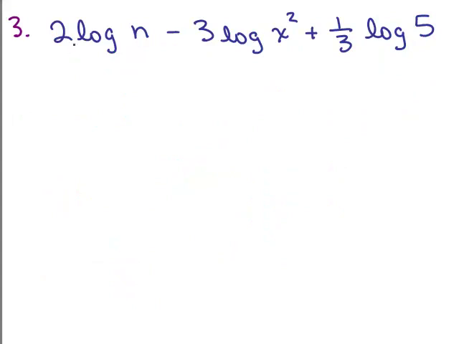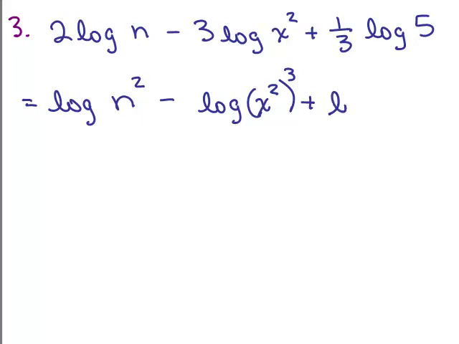All right, here's another one. So again we're going to begin by taking the coefficients here and putting them as exponents. So this gives me log(n²) - log((x²)³) + log(5^(1/3)). Now notice I do not show the base here, so remember that means base 10. So these are all base 10 so I don't need to write it. Depending on where in the series of my videos you're watching, I may not have explained that if there's no base it represents base 10, but that's the truth. That's called common log.